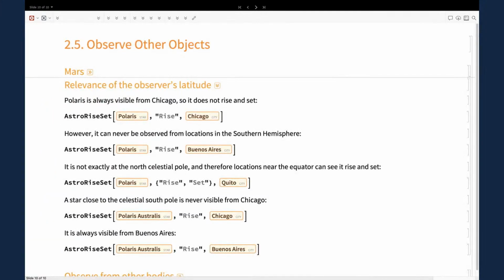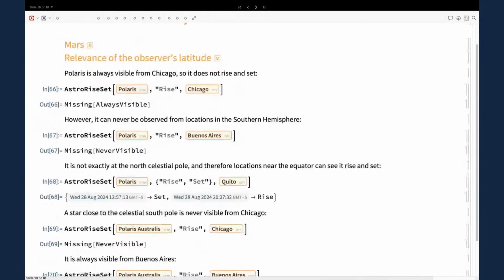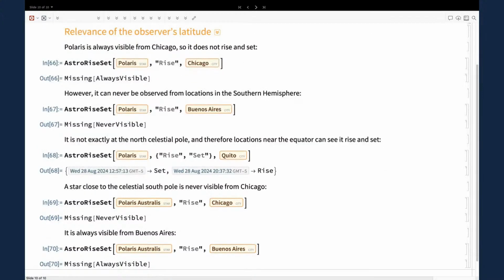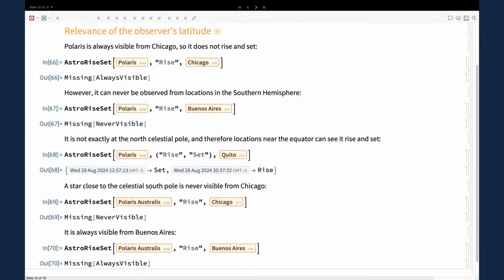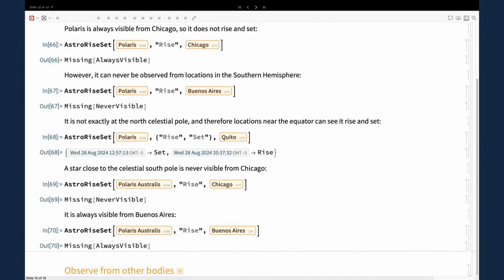And we can also observe objects like the star Polaris from different places. There are places in which, for example, Polaris will always be in our sky, so it's never going to rise or set. It's always visible. From Buenos Aires, you never see Polaris, so it's never visible. But Polaris can be observed from locations close to the equator.